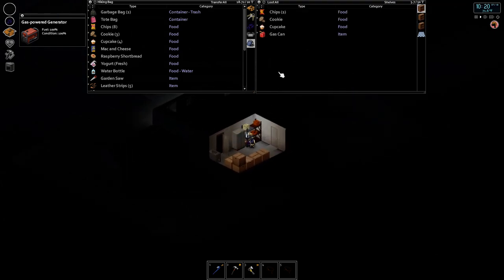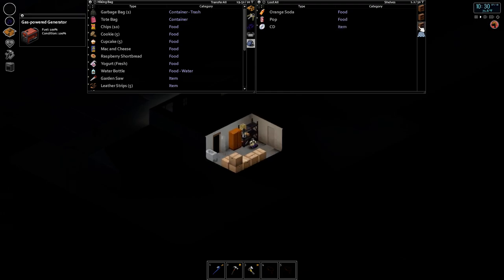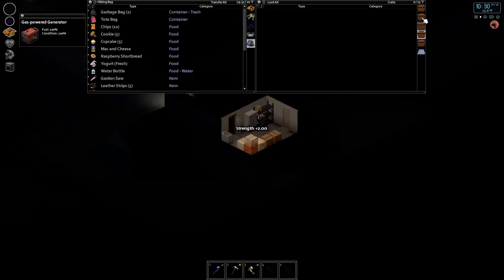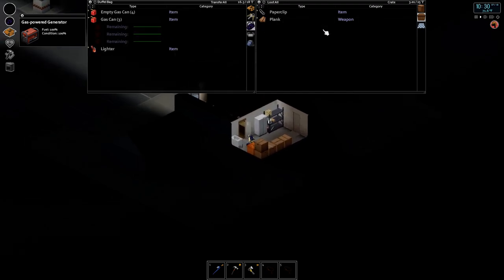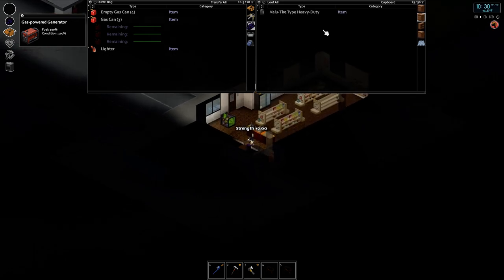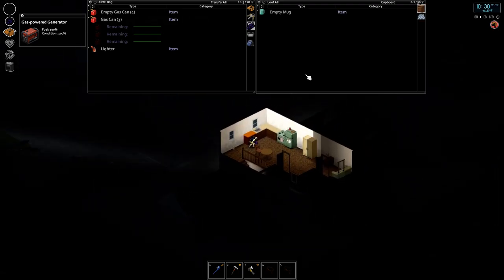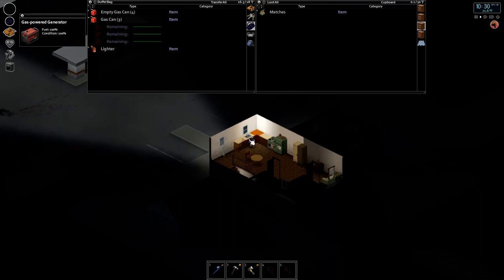Alright, what do we have back here? Another gas can. More chips and cupcakes. Cookies. Paint. Another plank. Can I fit that in the duffel? No. Okay. Anything under the sink? No. Alright, let's check upstairs. And we might come back for that plank, though we're going to have a lot of full gas cans to transport. Matches. Grab those matches.